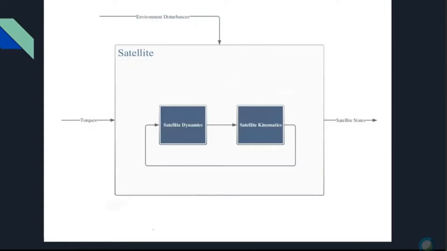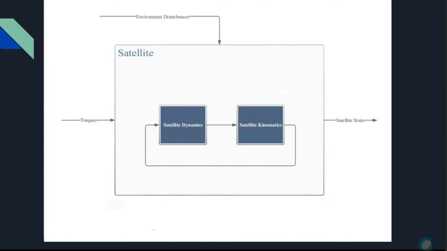Okay, so this is the satellite subsystem. The main equations that will be used for dynamic simulations are the Euler-Newton equations. These equations will be used along with kinematic simulations of the satellite. The kinematic simulations will provide orientation states of the satellite using orientation differential equations. This subsystem contains a 6 degrees of freedom model, or maybe a 3 degrees of freedom model. It depends on the requirements based on the mission of the satellite.